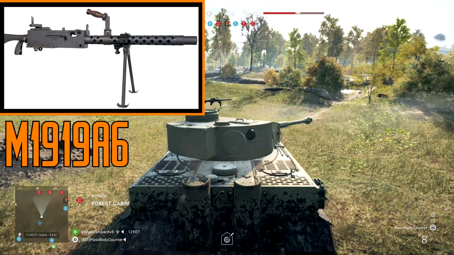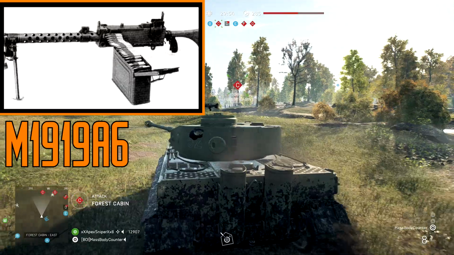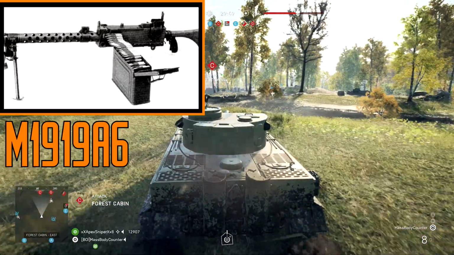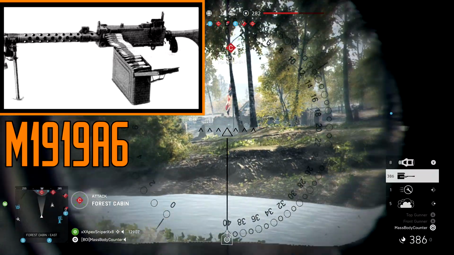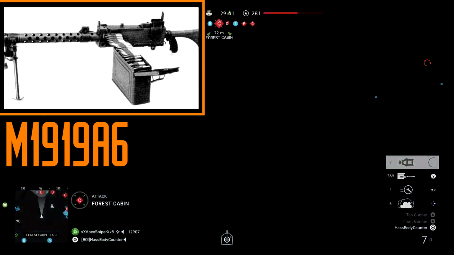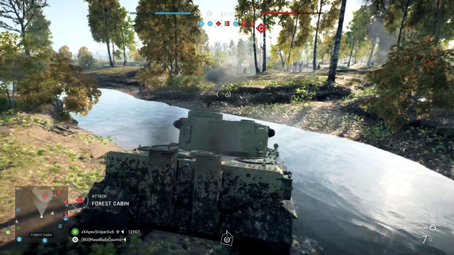Introduced late in 1943, the M1919A6 could fire at a rate of 600 rounds per minute, with belts of 150 to 200 rounds, making this MMG the slower firing but higher capacity competitor to the MG34 and MG42. It would also seem appropriate for the M1919A6 to have slightly better recoil control than the MG34, but with a longer time to ADS and switch weapons.